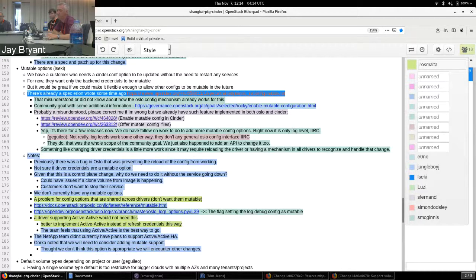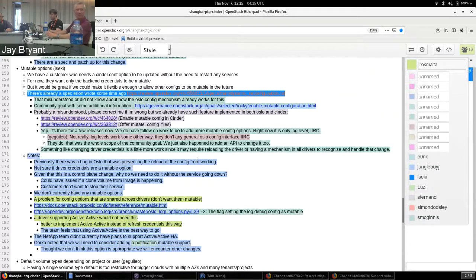I know financial services companies are in general freaked out by the single configuration file anyway, because it has free text in it for user and password. Yeah, but Oslo now has some features. Yes, but historically, and not everybody's using the latest version. Sure, so when you get there, that's fine. But today, they freak out like that anyway. So you start doing multiples, and I don't think the customer necessarily understands the implications of what they're asking, even within their own internal organisation. That would be my point of view as an ex-customer.